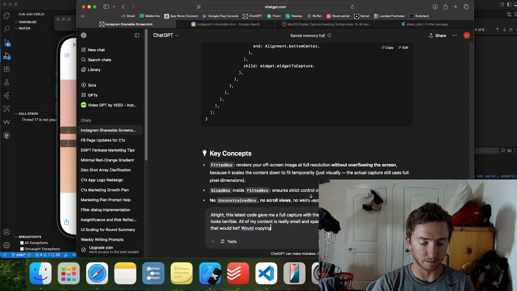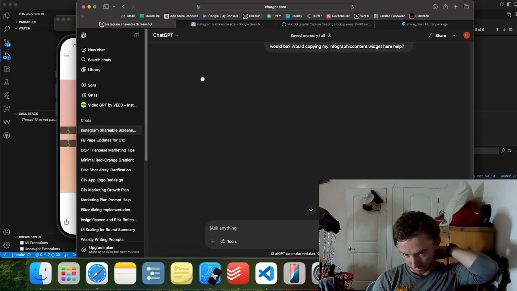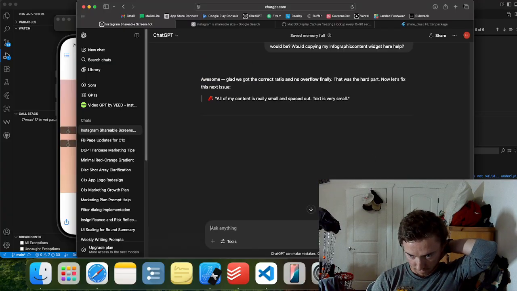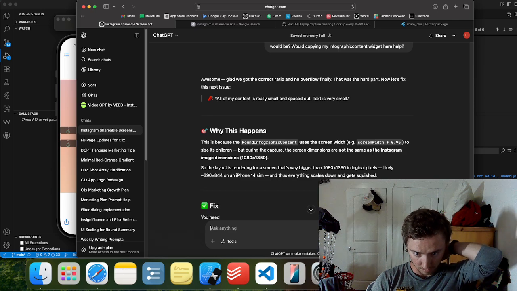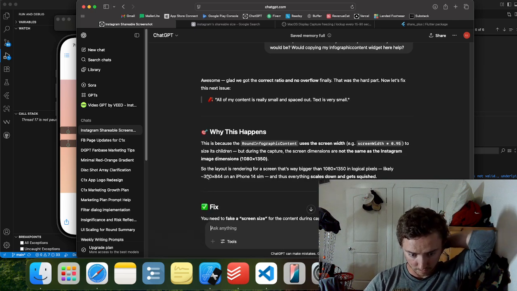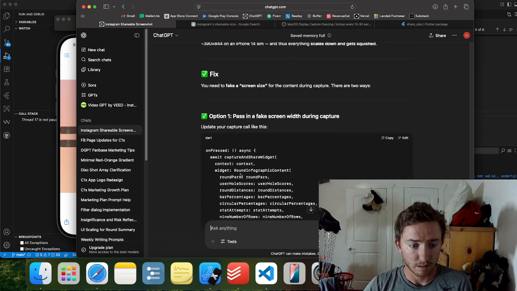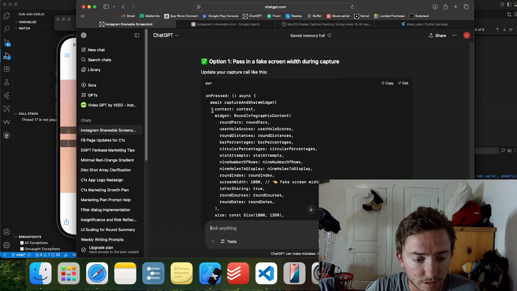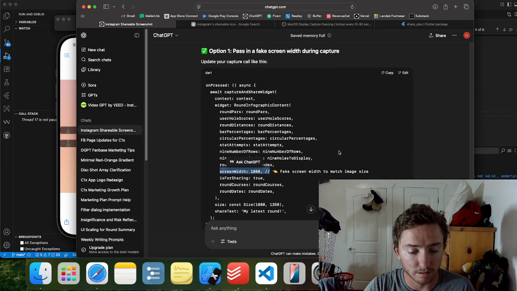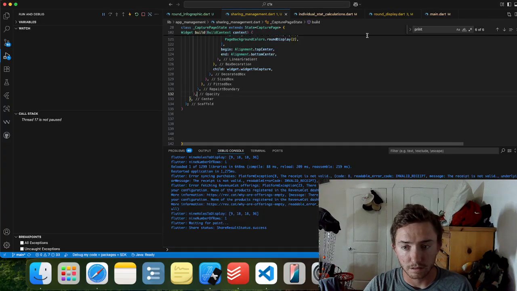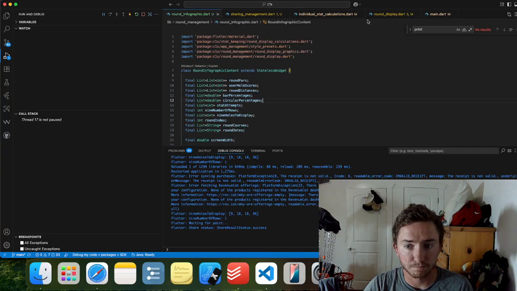Would copying my infographic content widget here help? I see, update my capture call like so. Okay. Let's try that. That makes sense.